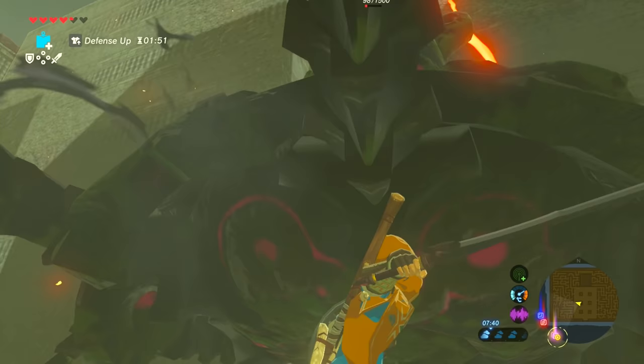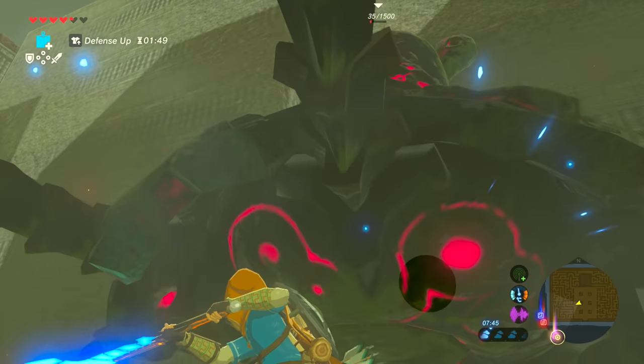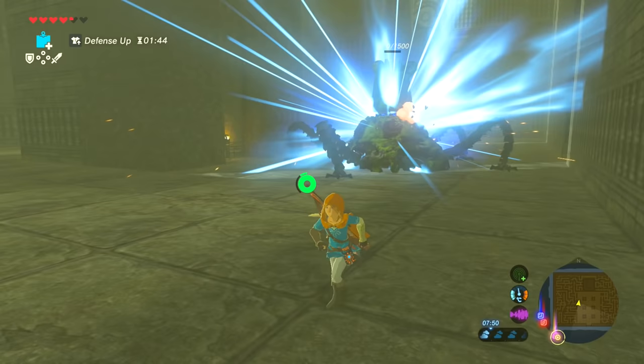Let's. Oh, why is it? I keep going to switch around the runes rather than what I need. Let's use this guardian battle axe. This should do some damage. And there we go. I broke my shield, but I was able to destroy a guardian.